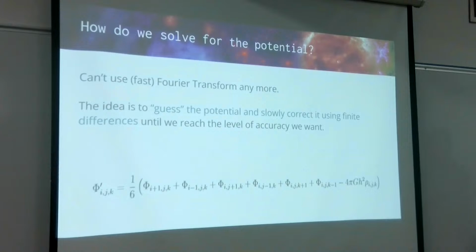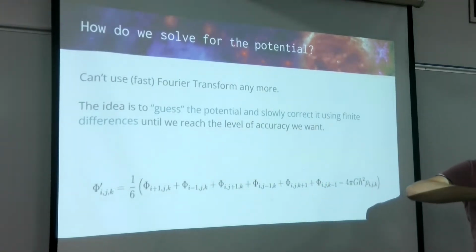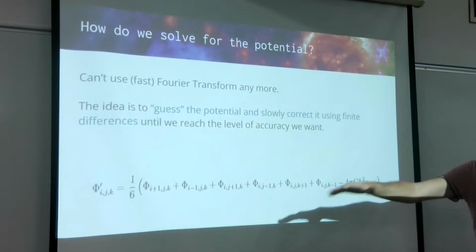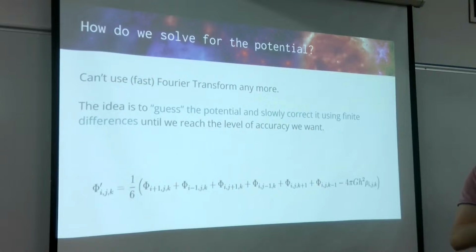Okay. So the idea here is that we start with a guess. Right? I'm guessing this is the potential. I don't know what the potential is, but I'm guessing some number everywhere in the grid. And then we're going to say, if this is too far away from the correct solution, I'm going to iterate and correct my solution. And I do this until I'm happy that it's close enough. Okay, that sounds very vague. We're going to try an experiment. I need 7 people to come in front here for experimenting.